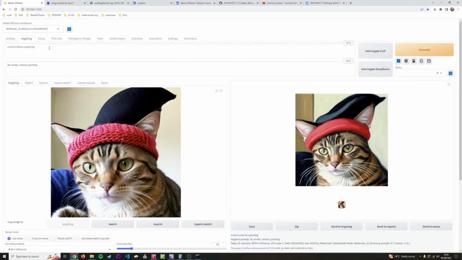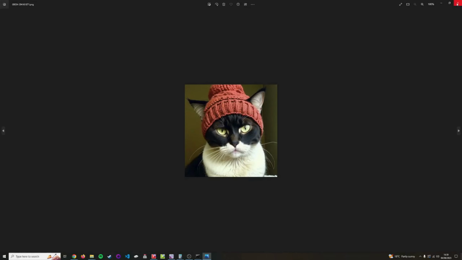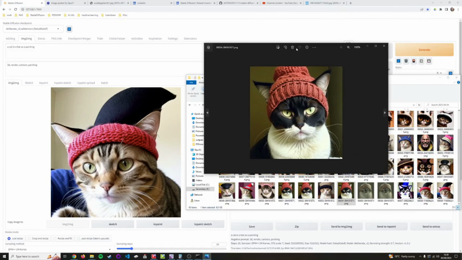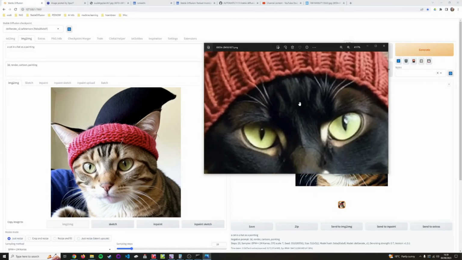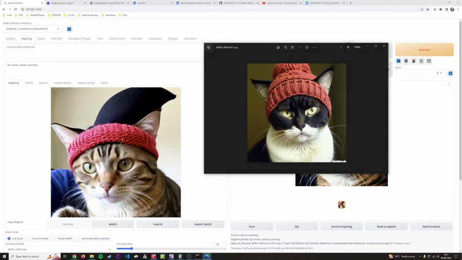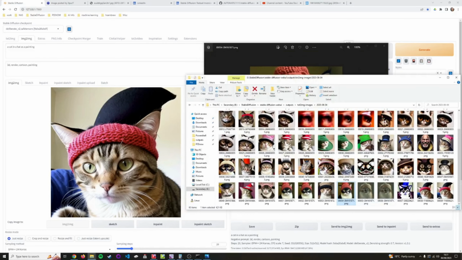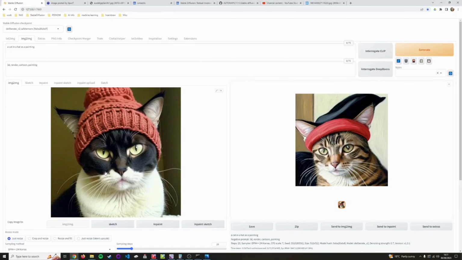Now, I think the next thing I'll show is actually how to upscale these images, because that's really useful. So let's go back to the folder that we generated. Let's say we want to upscale this one. I like this picture. I want to make it crystal clear, because if I zoom in onto this, you can start seeing pixels pretty fast. So let's take that and we'll just drop it into image to image.